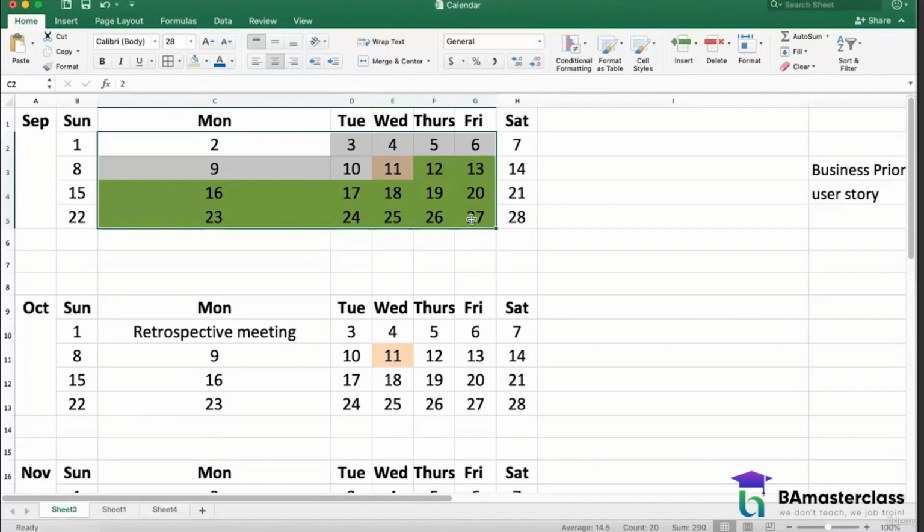And the goal is to identify action items to resolve them in this release.